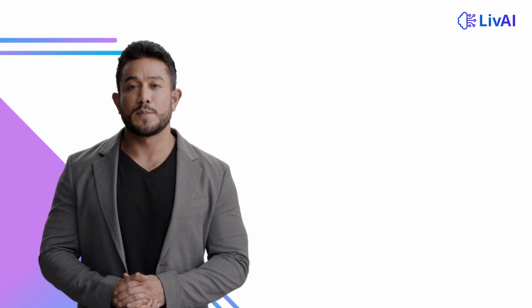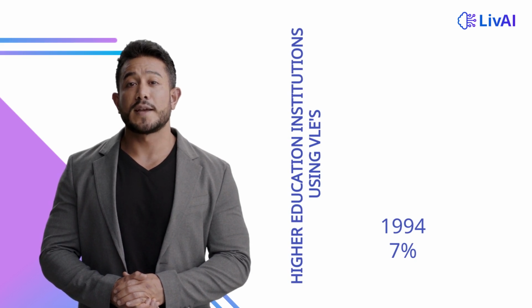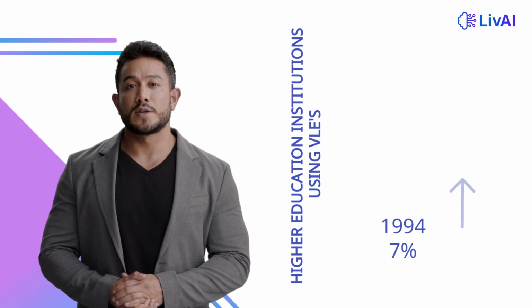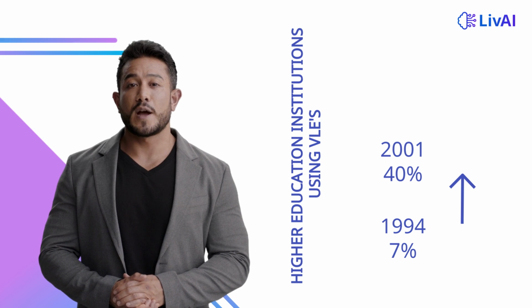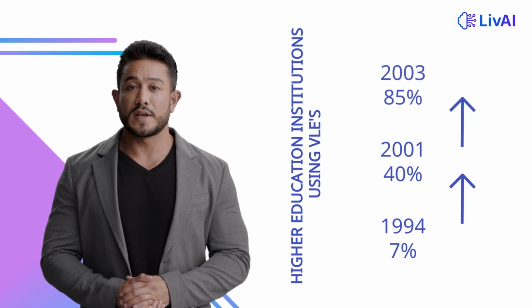In numerical terms, considering data from the United Kingdom, it is observed that while in 1994, 7% of higher education institutions utilized a virtual learning environment, VLE, there was a significant increase by 2001, reaching peaks of 40%. This phenomenon continued to surge, stabilizing around 85% by 2003. This upswing resulted in a substantial availability of extensive data sets for analysis.